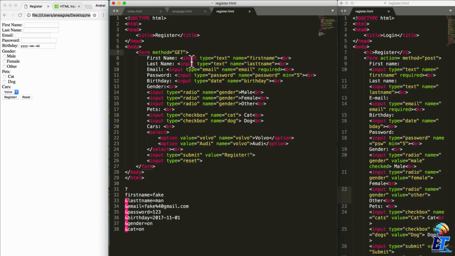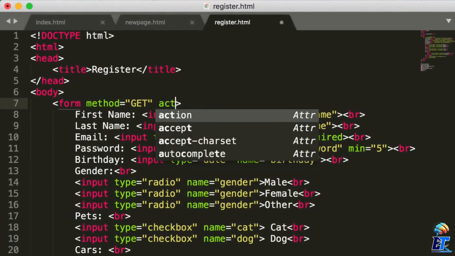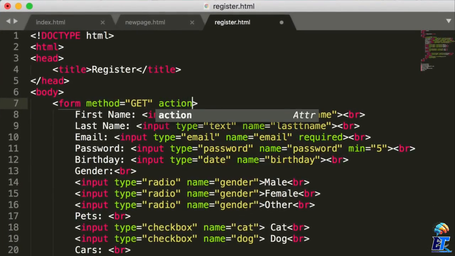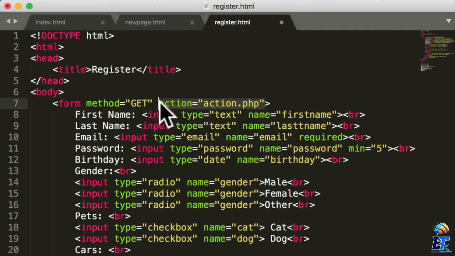The last thing I want to show you was that form also has an action attribute, which used to get used a lot. If you saw old PHP-based websites, they'll have some sort of an action.php, which said, submit this form, and when you submit this form to the backend, to the server, run this script, this file, that's on the server. But there are better ways of doing this now, so I'll show that later on in the course.